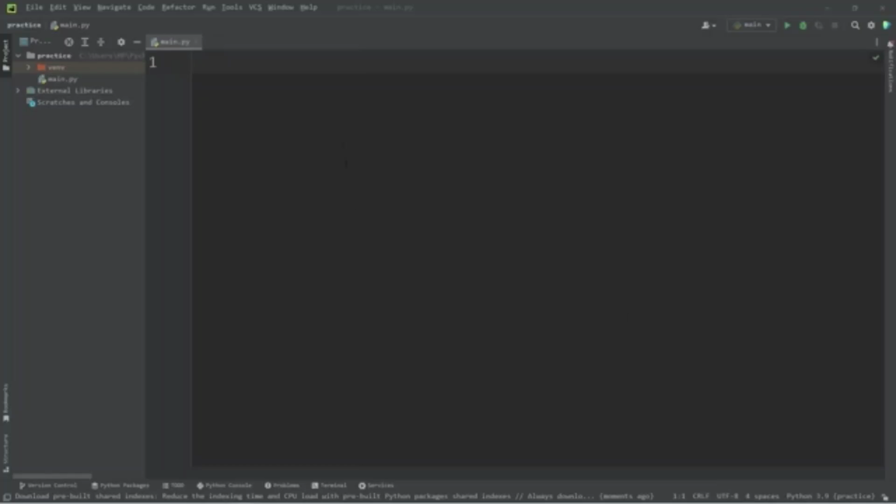What is going on, everybody? In today's topic, we're going to be creating a countdown timer in Python. We'll be using what we learned in the previous topics. Let's begin. We'll need to import the time module.